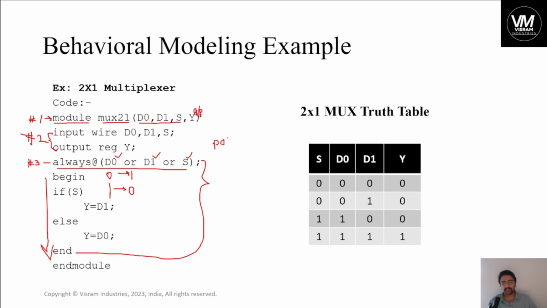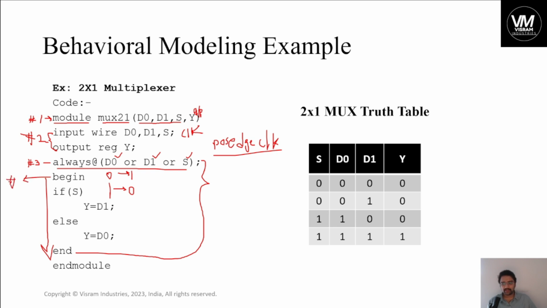Sometimes we write posedge of the clock. If you are writing a group of modules in a single big Verilog HDL file, then we also declare a clock for sequential circuits. In sequential circuits, if you declare one input as a clock, then for every edge of the clock, the data or the process should be changing. So what we are declaring now is the process, and again we should begin this.